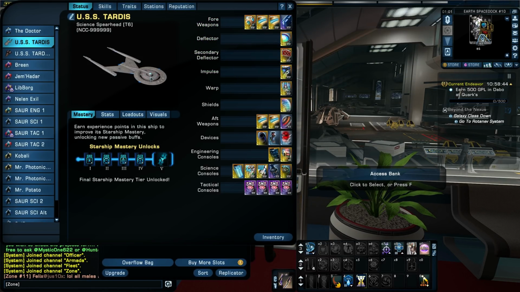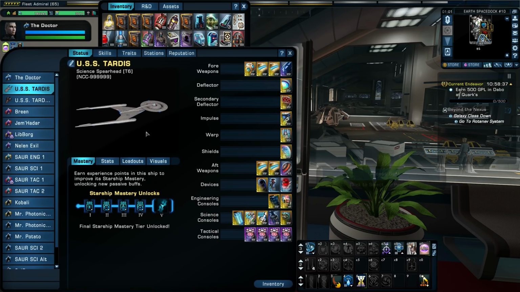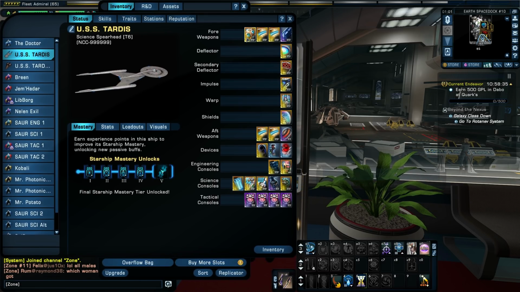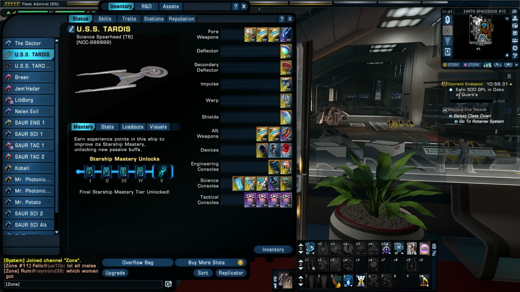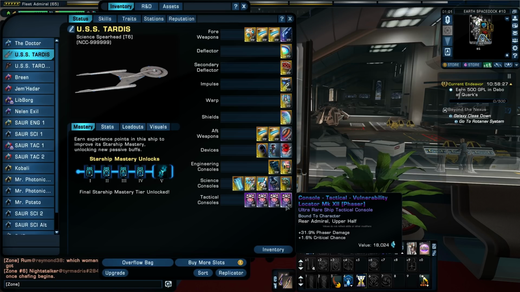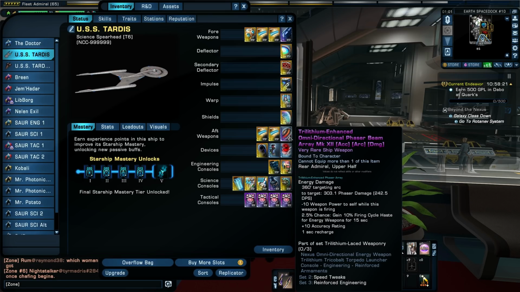It's now called the Science Spearhead, or what was called the Vanguard previously. It's the Discovery ship. I want to do a full review on it. But as you can see, my gear is all Mark 14. Most of it is epic, some of it's not even epic. I need to upgrade that. Like my consoles, they're only Mark 12. Look at that. So you see, I need to make a lot of upgrades in order to do a review.